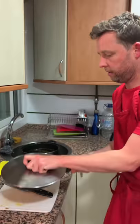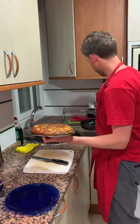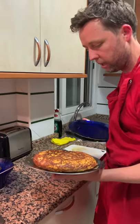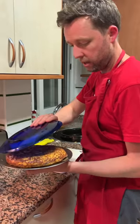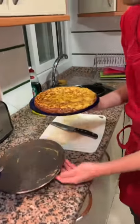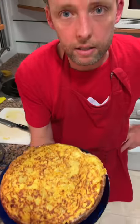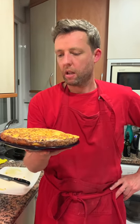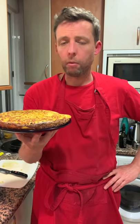Hey, where are we going? Epa. There we go. A little bit of color there. I might have a bit of color on my tortilla. Yeah, that's okay. That way we won't see the excess of color. That's perfect. There is the tortilla. Thank you, man. So ready to go. I'm going to leave that for about 15 minutes. Let it cool down. Make the salad. And we'll be back for the tasting.